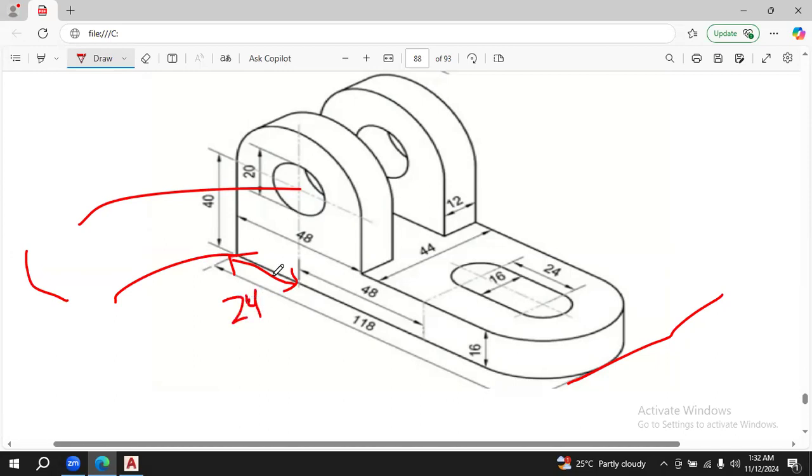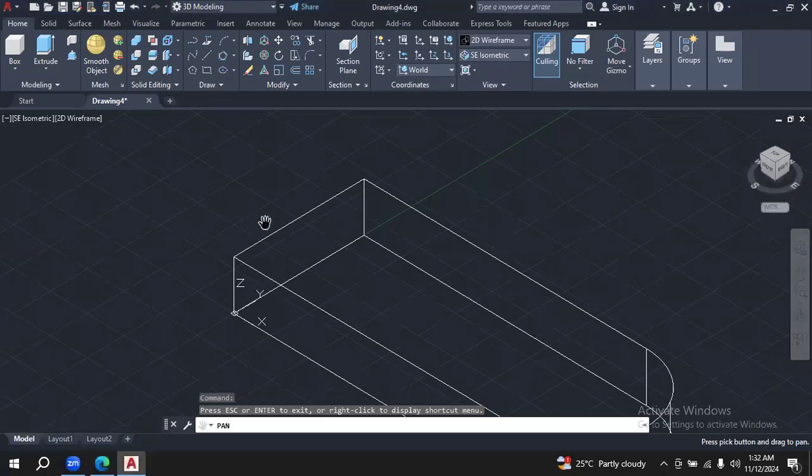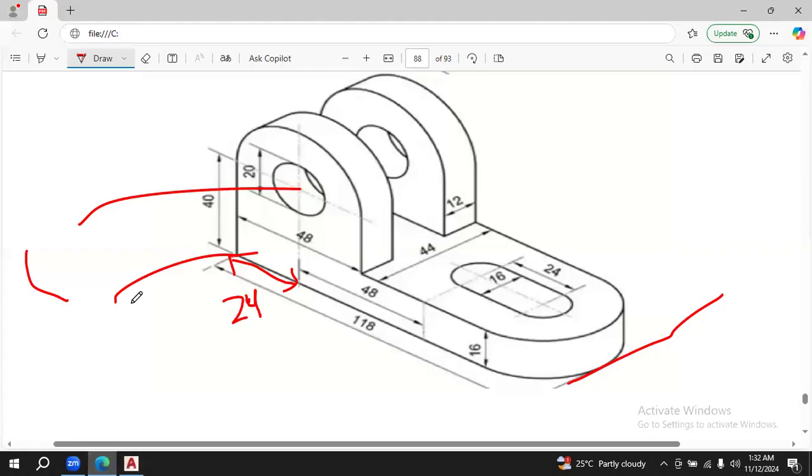So 24 in this direction, and overall it is 40 from this reference point. So 24 and 40. So this is my x-axis and this is my z-axis. So 24 in positive x-axis and 40 in z-axis basically.